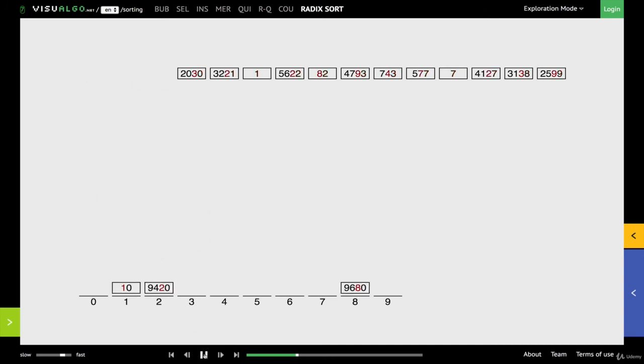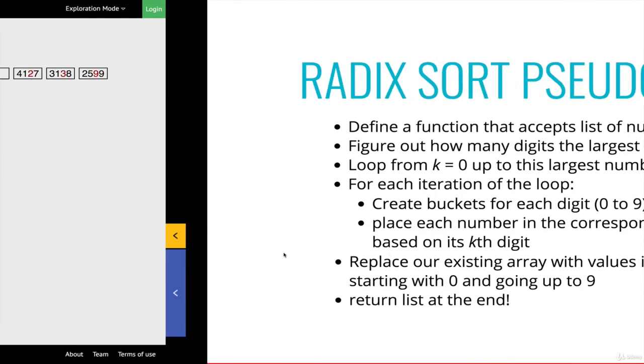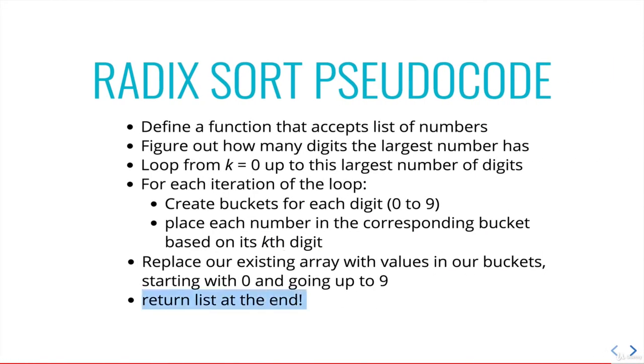So there's going to be 2 loops. There's the outer loop, which happens 4 times. So we're looking at digit 0 in all the numbers, digit 1 in all the numbers, 2, 3 in all the numbers. And then we need an inner loop to actually do something to each number in the list. Okay? And then at the very end, return that list.